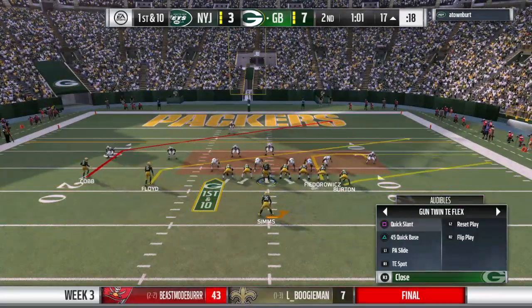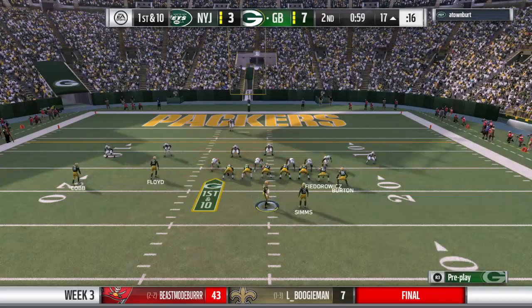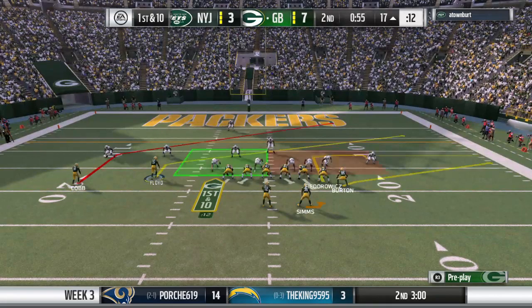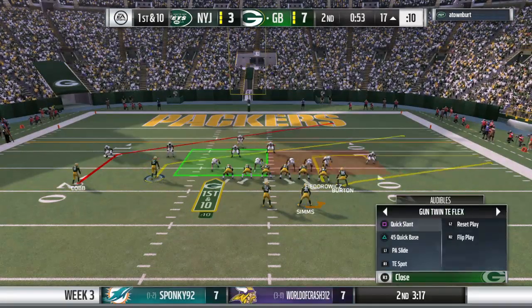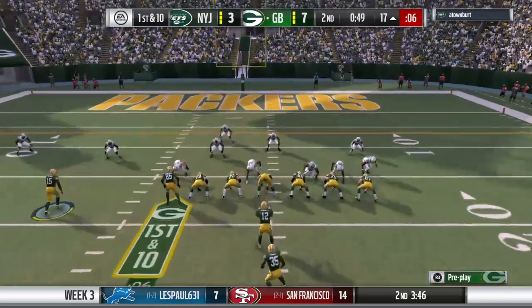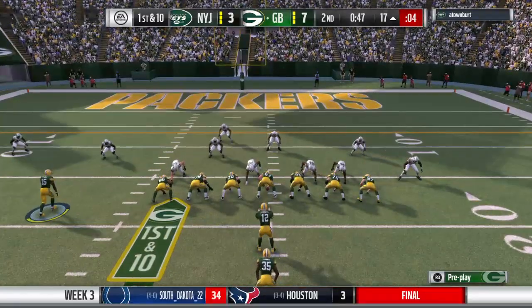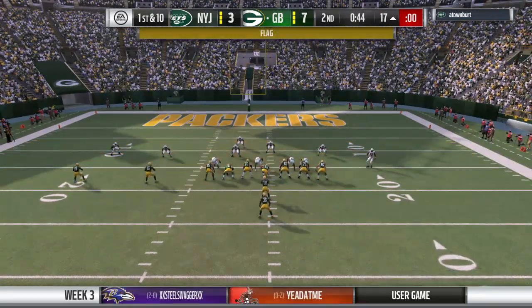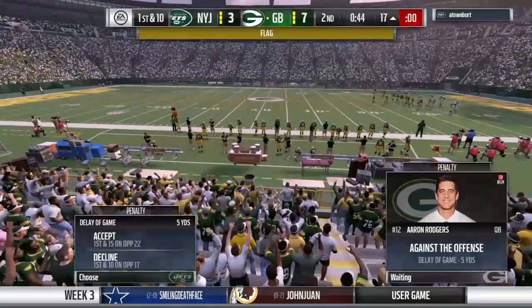You can only cover for so long. So maybe they want to go to a zone blitz scheme, get a little bit more pressure. Remember when Carolina did that against Denver? They lost the game ultimately. They dropped the defensive end out, and he ended up with an interception in that game in Super Bowl 50. Maybe some sort of scheme like that to try and get more pressure at the passer. And they're not going to get this one off in time. It'll be a delay.